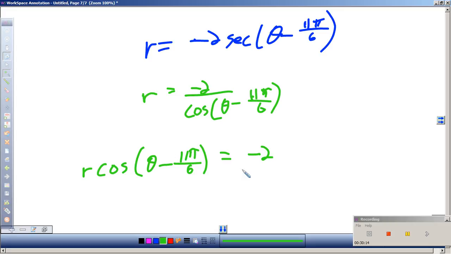Okay? What ideas do you have? Yes, but we don't have r cosine theta. Any ideas? Anybody? We have some in different formulas. Remember that? Now, I don't know if that's the best way, but if you get stuck, start looking at what things we have done before. So we've dealt with some different formulas. We had cosine of a minus b. Cosine a cosine b plus sine a sine b, if I remember correctly.